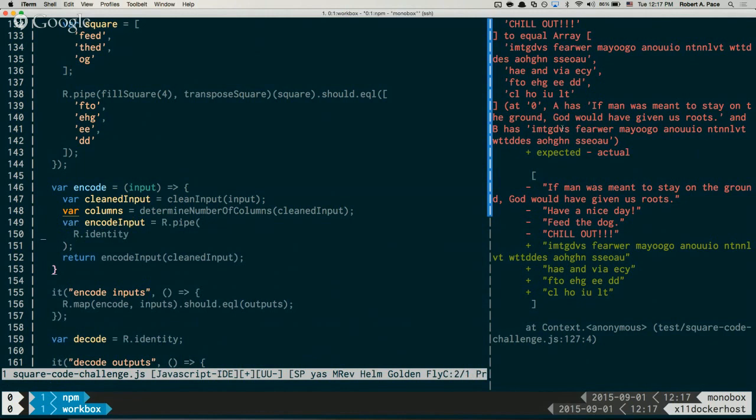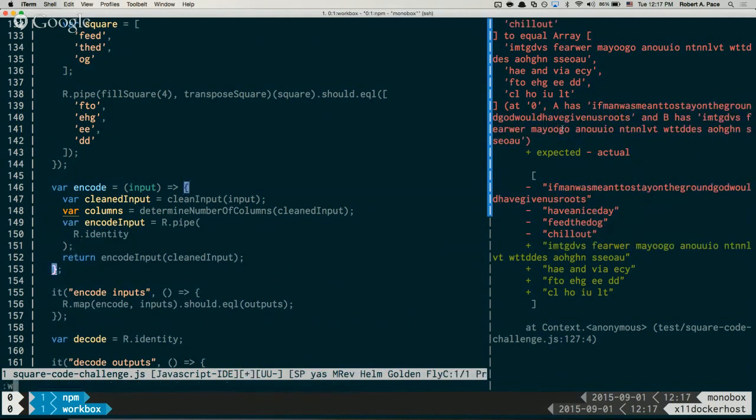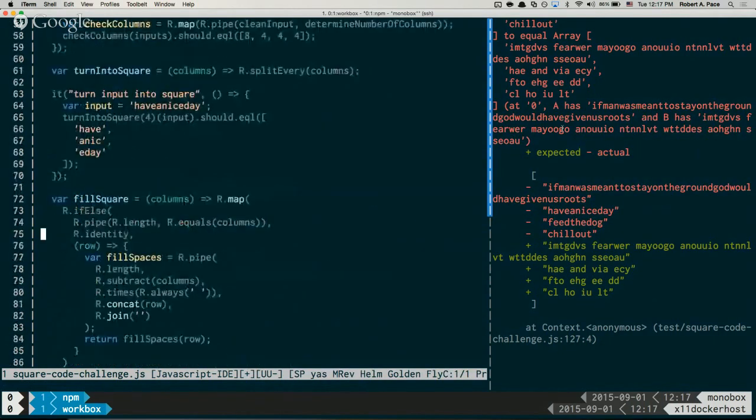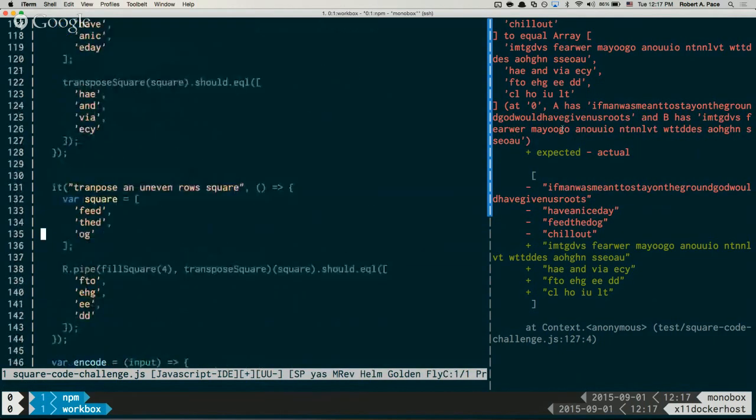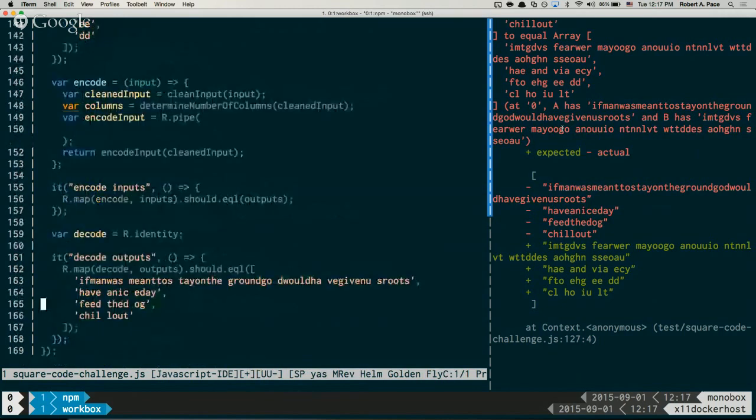Now I'll just use identity so it can make a pass. Okay, the first thing we were going to do is we need to make a square. Is that our first step? Turn input into square. Yeah. Here we are.